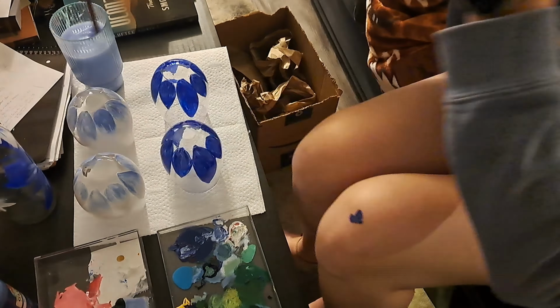I will say with the clear enamel spray that I use, it does sometimes give a foggy kind of look to the cups. I don't know how to get rid of that. Probably should just invest in a different type of spray, but no longer able to chip the paint, which is really nice. So I did 2 of the dark blue flowers, like so. And then I did 2 white flowers with like blue shading to tie them in. And again, it was just kind of inconsistent on whether or not it looked foggy or not. So kind of a flaw in the technique.